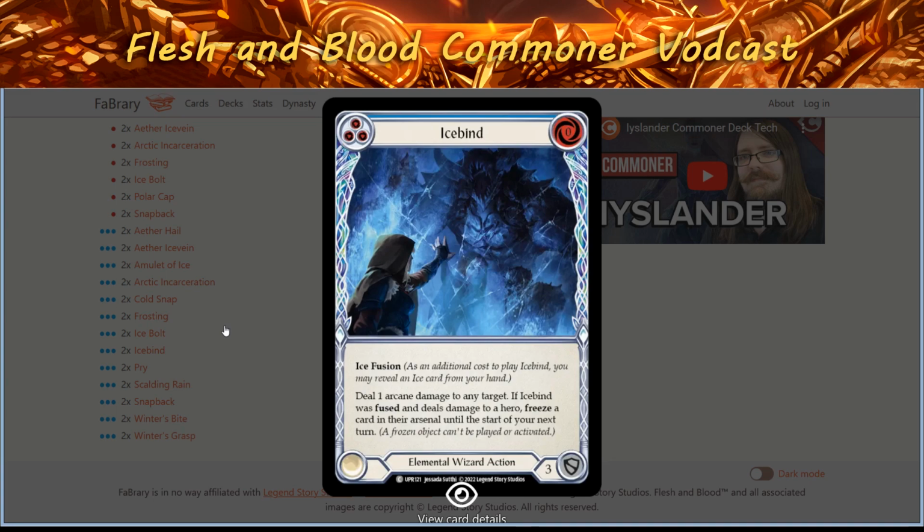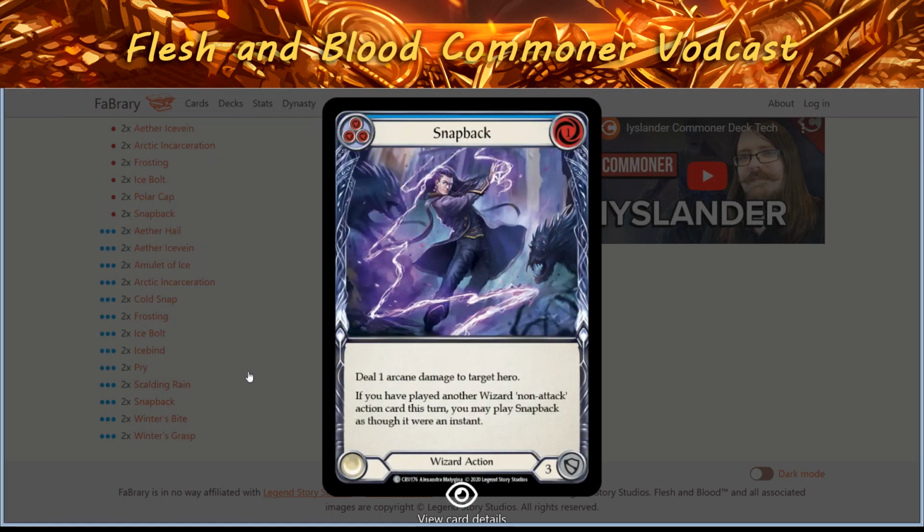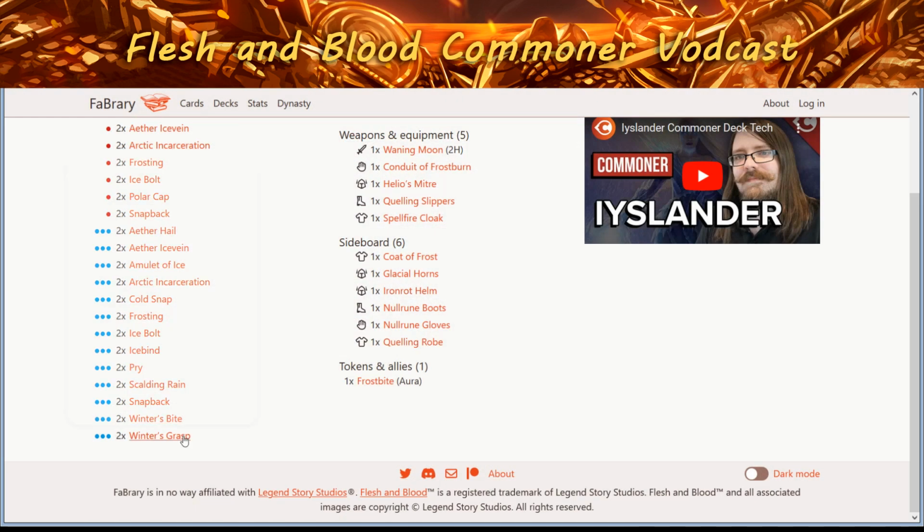Icebind makes sense. It's one of those things where you're dealing 1 arcane damage to them, and most people would not want to absorb that, but then it has this effect that matters, so they're going to want to. Mm-hmm. And making your opponent do things they don't want to is the name of the game. Of course. Winter's Bite, love that. And the name of the game is Control.